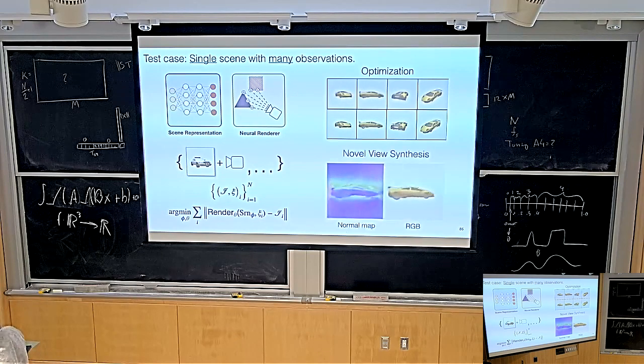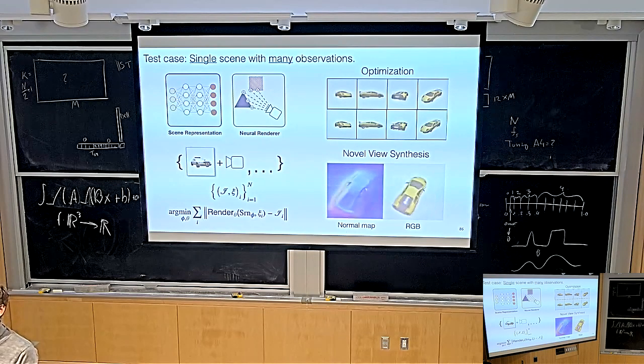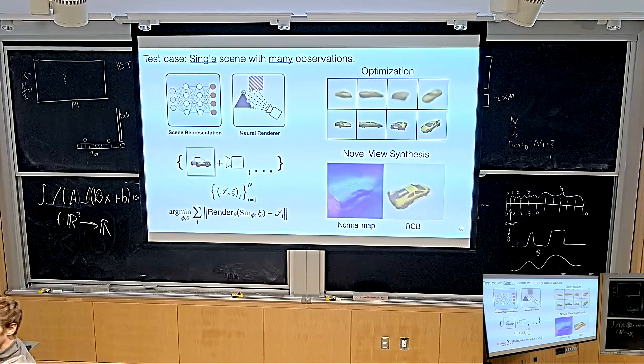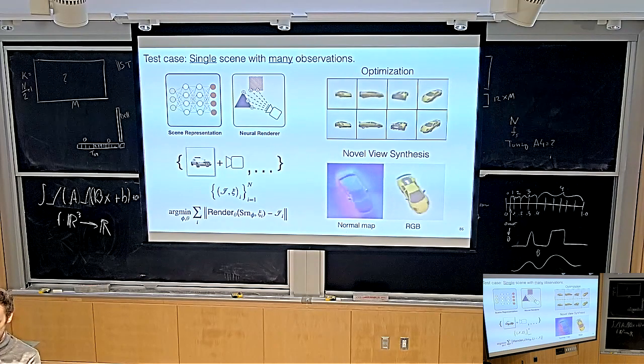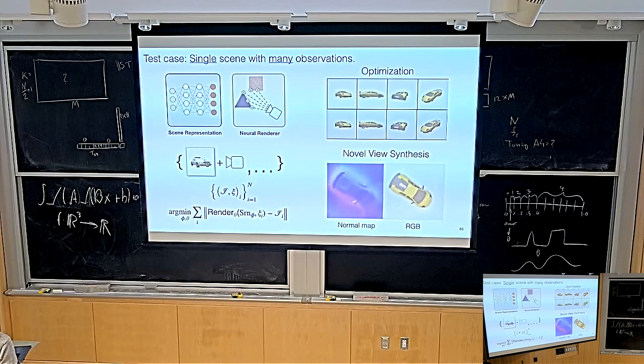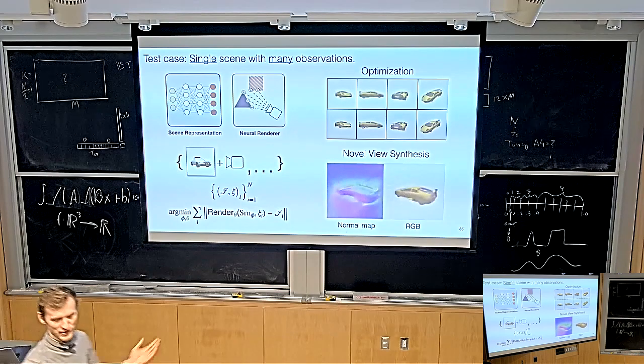And then afterwards, you can use this thing to move the camera to any arbitrary 3D location. And then you just use the same rendering algorithm that you just used for optimizing it, and you can render it from every point in space. And this is what you're seeing here. Now we're just moving the camera around the car that we just fit. And this car is now literally encoded in the weights of a neural network. You have a neural network that maps every 3D point to a signed distance and to a color. And now you have encoded this car in the weights of this little neural network. I thought that was really cool.